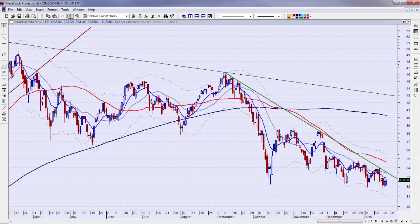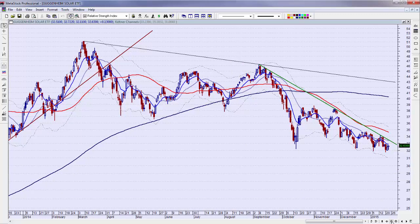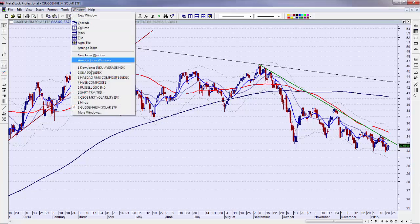Do we start some kind of move now? Unless you're willing to gamble and say, okay, wow, I want to jump in right now. I'll sit for 10 years or 5 years or whatever. That's fine. It all depends on your time horizon and what you're trying to achieve. Are you playing options? Are you buying the stock? What you're doing makes a big difference in what your time horizon is. But right now, I'd have to say that this thing just looks like it still wants to trend to the downside. Okay, it's not really showing that it's ready to stop.